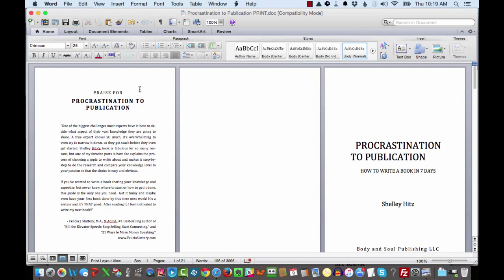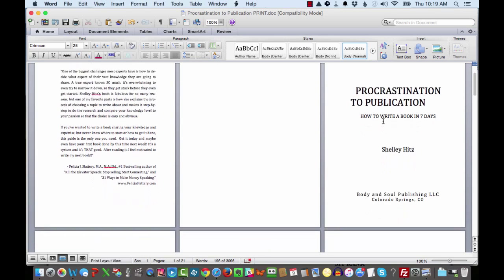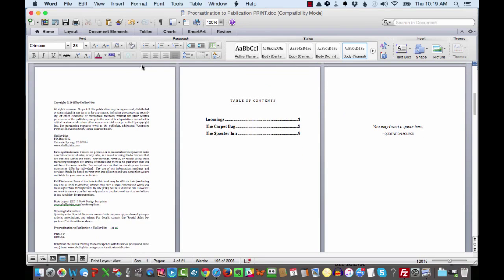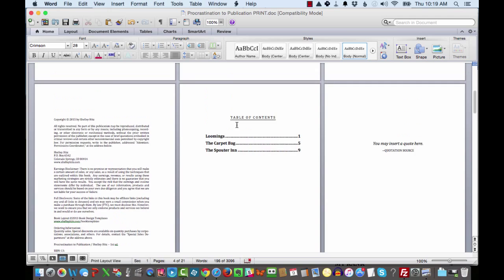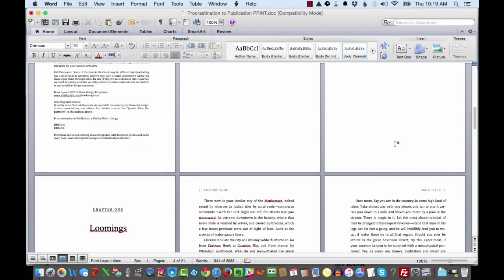Okay, so I have the praise, which, if you open the book, will be the first page that you see, kind of on the right side. Then you flip it, there's a blank page, and then this will be the next page that you can see on the right-hand side. The copyright will be on the back of that, and then the table of contents. So I'm just going to remove this for now and make that just blank on the back side of that.